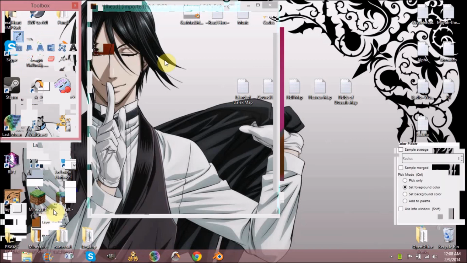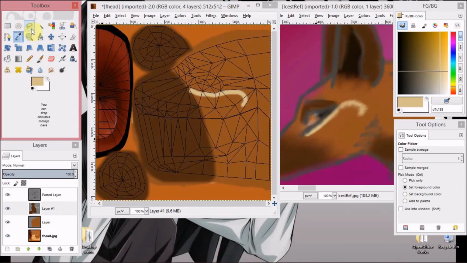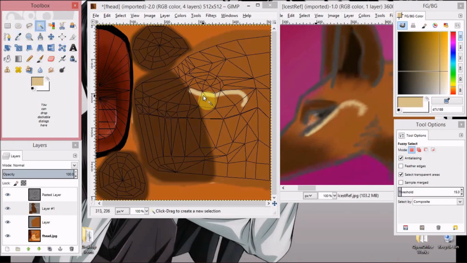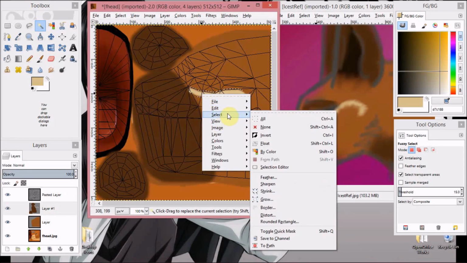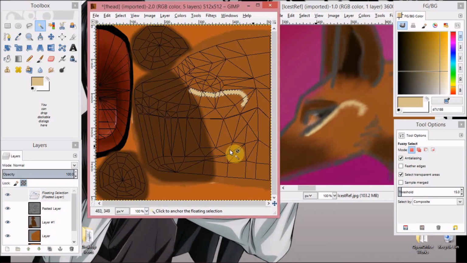Oh, crap. Okay, hold on. When you make mistakes like I do all the time, there's one thing you can do. This is the magic wand, and it's so that you can select a thing according to its color, though sometimes it can get confusing. So, I'm going to select this, and you can hit float. And this will make it a new layer over here.